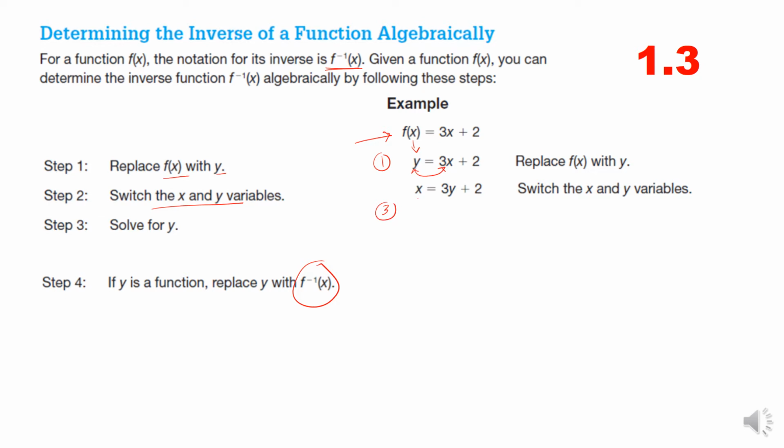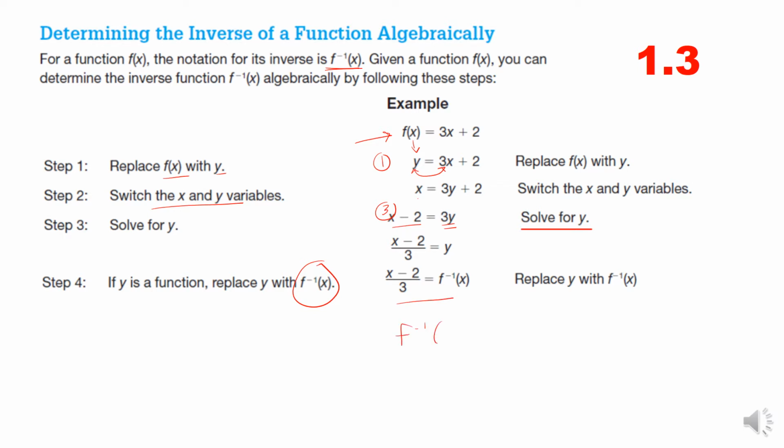We learned how to do that last year, so here are the steps for that. I subtracted the 2 over, I got this, and then I finally divide off by 3, and this is my inverse. And so I write it in inverse form, which is like this. And it's okay to write it left to right as well. Okay? So that's how you determine the inverse.